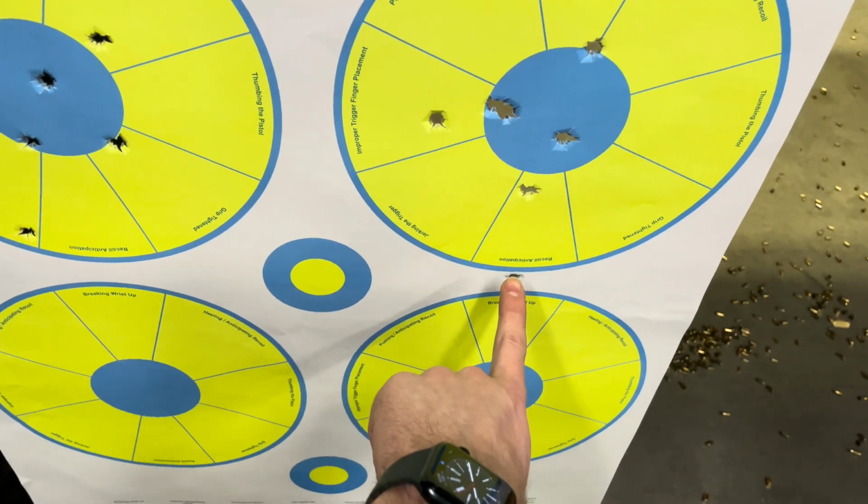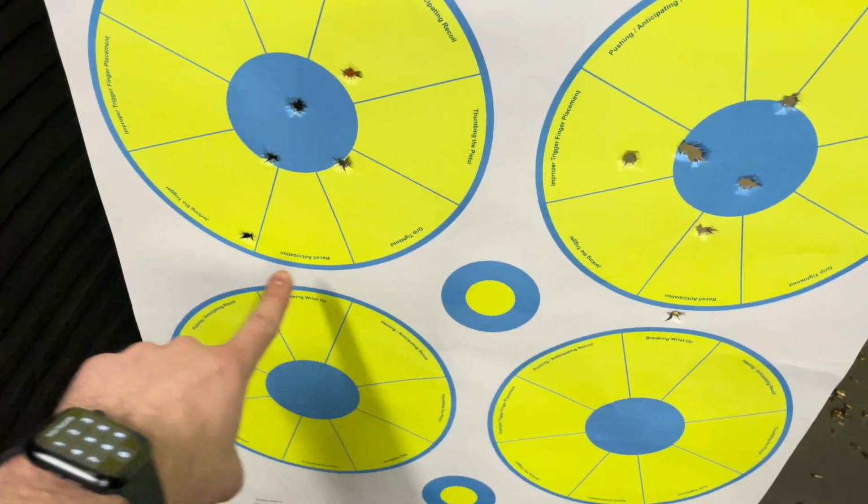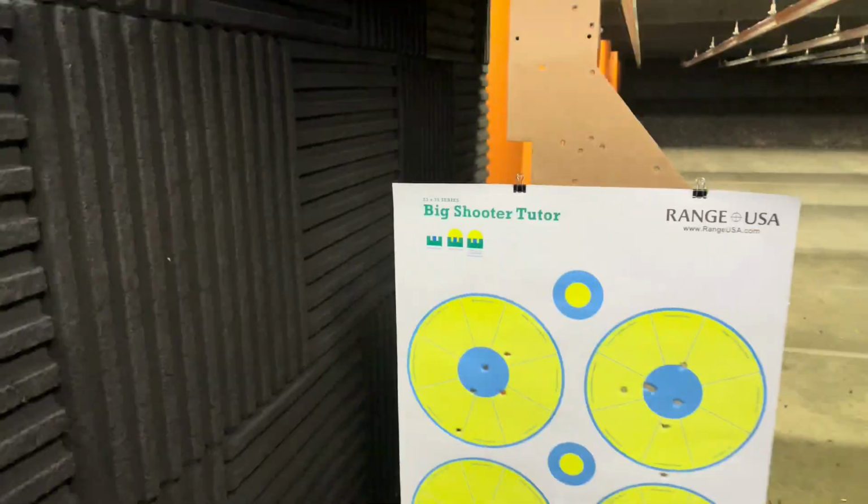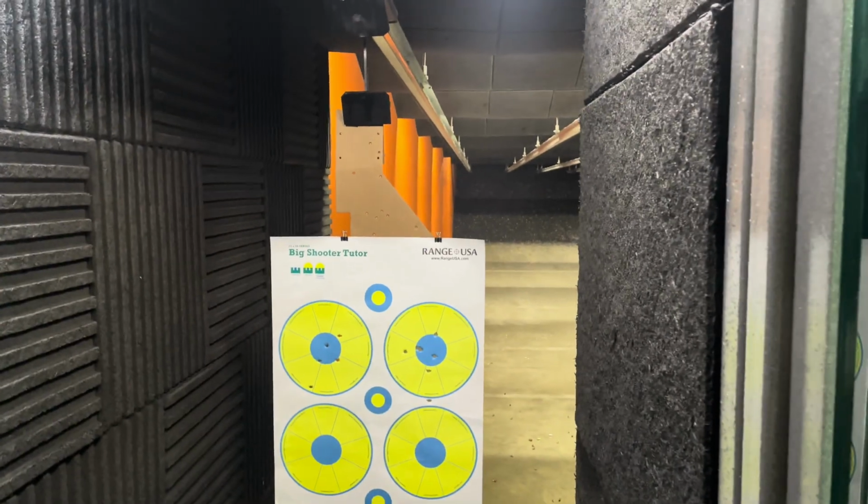That flat trigger is really hard to get used to. So I'm pulling them on the first initial shot, but afterwards it's not too bad. It's at 10 yards, so a little getting used to.